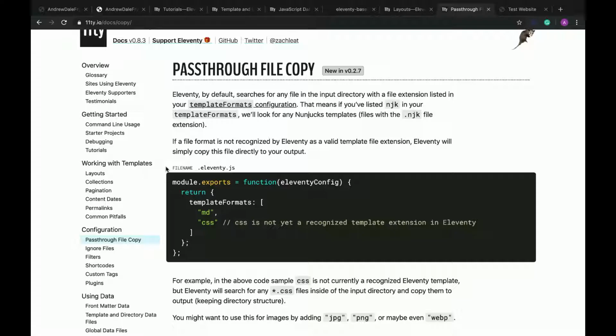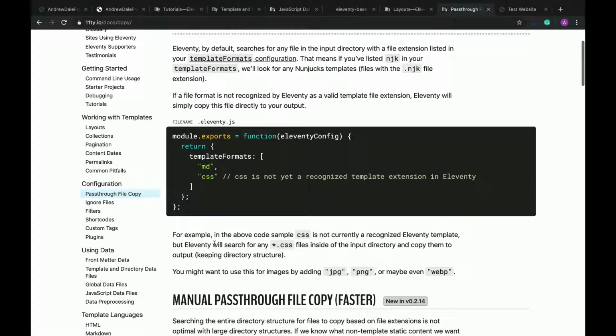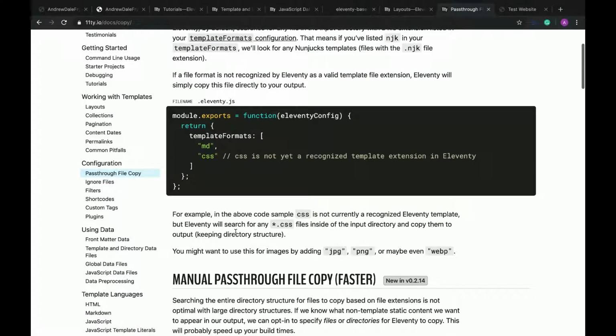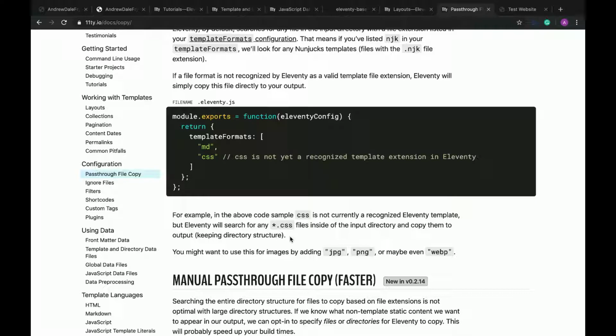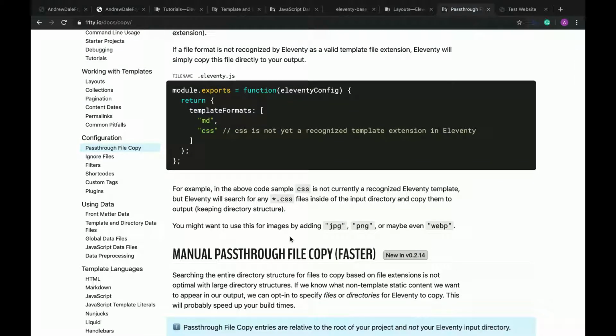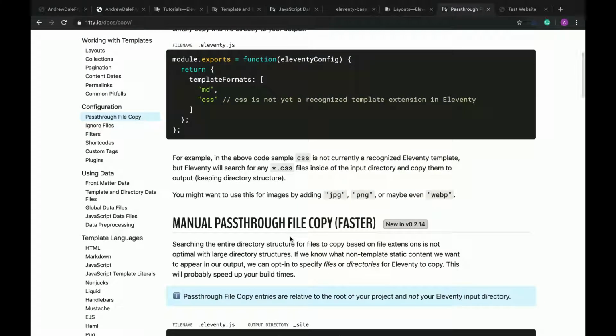If a file format is not recognized by Eleventy as a valid template file extension, Eleventy will simply copy this file into your output. For example, in the above code sample, CSS is not currently a recognized Eleventy template, but Eleventy will search for any CSS files inside of the input directory and copy them to the output. You may want to use this for images by adding JPEG, PNG, or even webp.